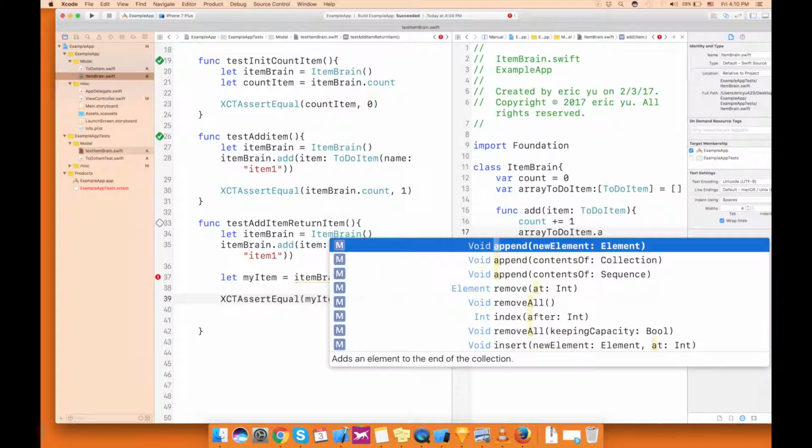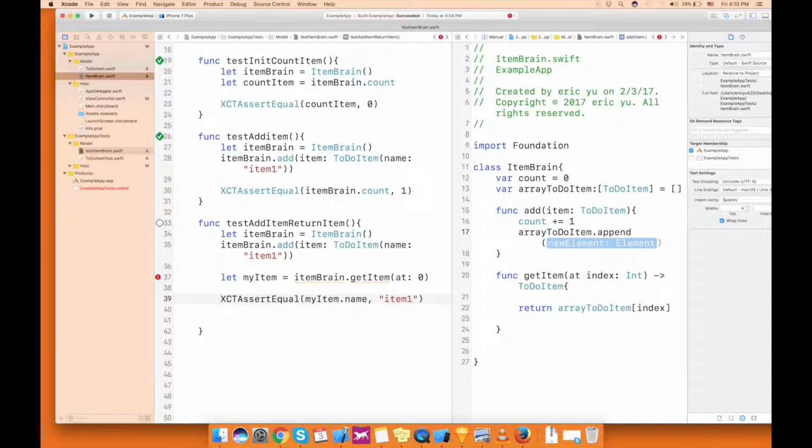So I do an append to the array in my add function, and add a new element. We already have an item that's passed into this function, so we're just gonna grab that with item.